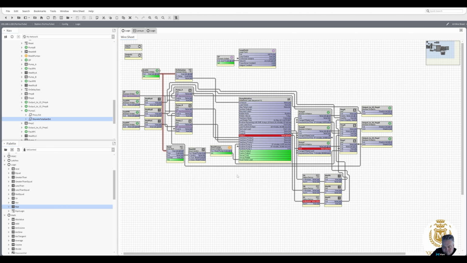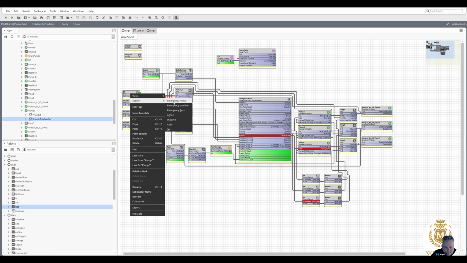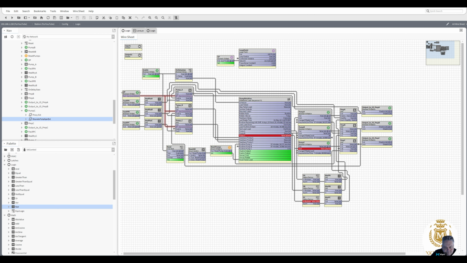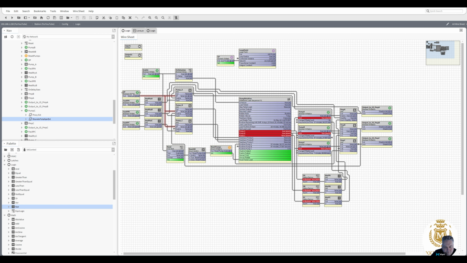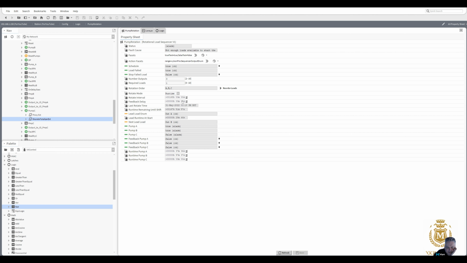So we're not asking for it yet. Now we are. Pump C hasn't reset, which we knew. Enabled. So let's put that into an alarm. Emergency inactive. So yes, it's gone off now. Emergency auto, and that's gone off. And I wasn't fast enough to do the other one because I've only got 5 seconds feedback delay there. Let's change that. Give me a bit of seconds to play with, and let's do that again.